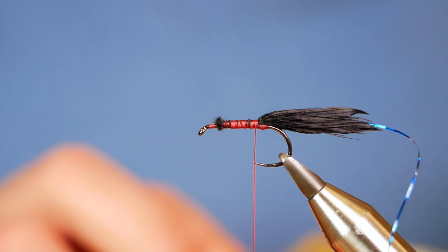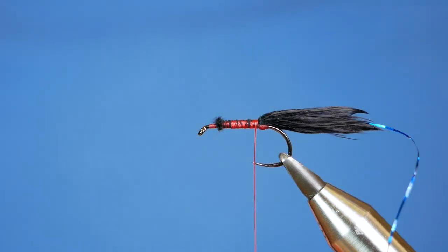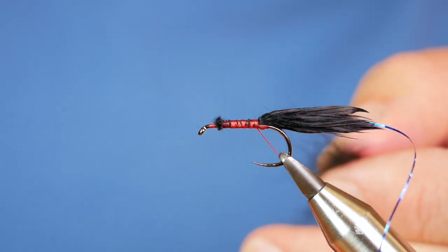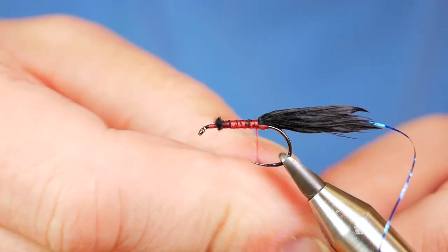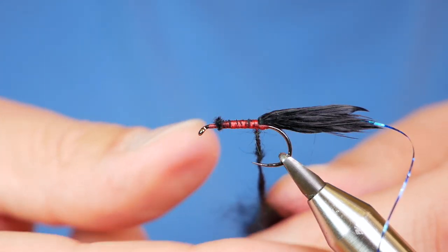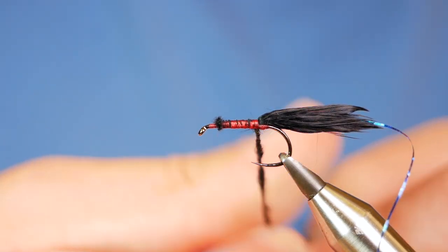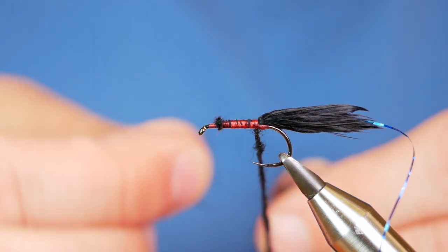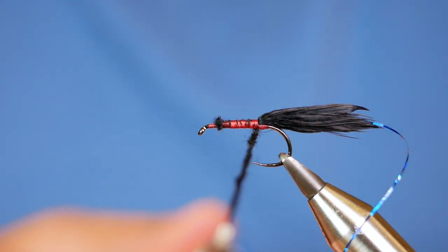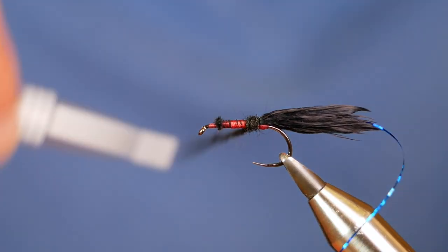For the body I'm going to be using some of Trout Lines Plus Squirrel Dubbing — this is pure black. I've already got a little pinch ready. It dubs dead easy, easy to dub, and it will give me a nice tight body while still producing some little fibres that will stick out. The fly might seem a little familiar because I tied this after Ronnie Christie gave me his damsel pattern and I thought I'd wonder if it would work in black.